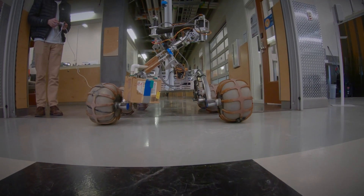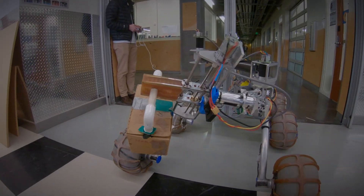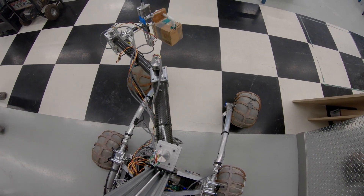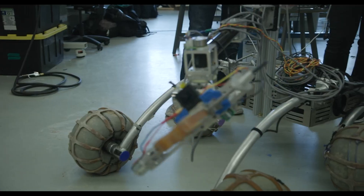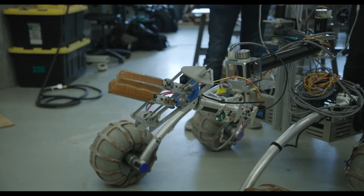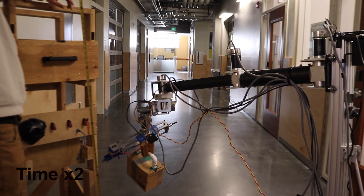Our robotic arm works in an inverse kinematic software package and can be controlled joint by joint or in Cartesian space using inverse kinematic methods. The inverse kinematic methods in particular enable easy and intuitive control of the arm so the operator can move the arm to a designated position without needing joint-by-joint control. The joints on the arm allow for a range of configurations in the XY coordinate plane, and the wrist joint and a vertical linear actuator that we call an elevator allows for movement in the Z direction.